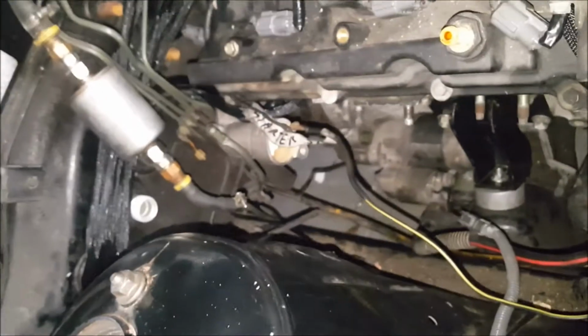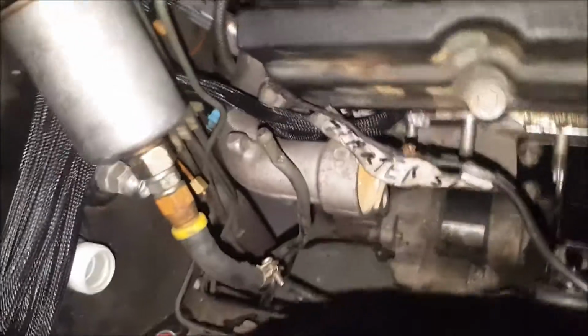Yeah, and then I just got to redo my fuel lines. I was trying to bend that one, I kinked it. Doesn't even matter because I'm going to cut it and flare it out. That's my return line. That's my feed. So I went from a 5/16 into a 1/2 inch.